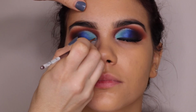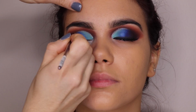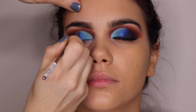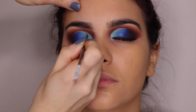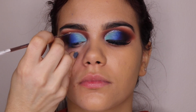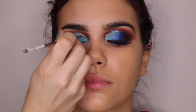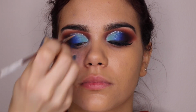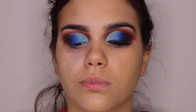And now for the front part, I'm taking this glitter from Bold Glitters. It looks white, but it's really a rainbowy glitter. With the NYX glitter glue and an eyeliner brush, I'm going to line the crease with the glue, and then with that same brush, dip it in the glitter and pack that glitter on the spot where I put the glue, her crease.